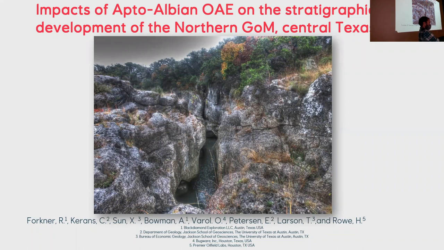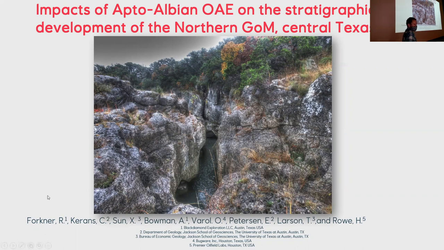And the animal lived in the ice cream cone and had a little lid on the top, and it popped out like Oscar the Grouch every now and again to filter feed. And they filled the same niche as corals during the Cretaceous. But at certain periods in the Cretaceous, this period being one of them, the Apto-Albian, the rudists more or less disappeared. And there were opportunistic organisms, in this case, corals, that took over the time period. And you can go to places like this, they're pretty rare, but beautiful places, and see coral reefs from the Cretaceous, which is an interesting thing.